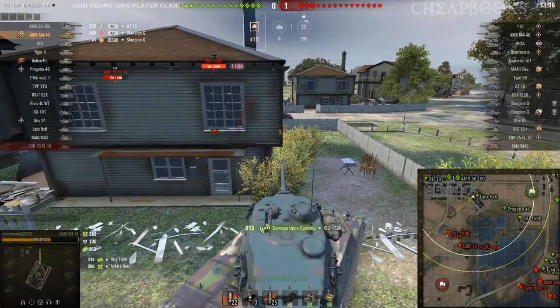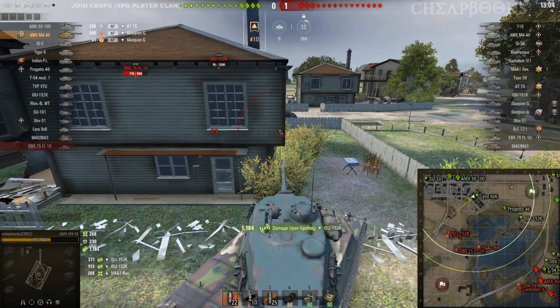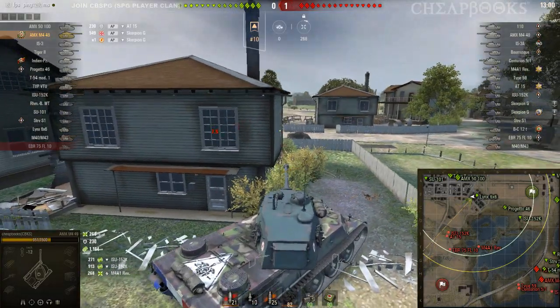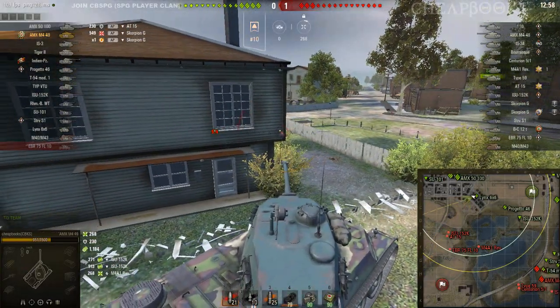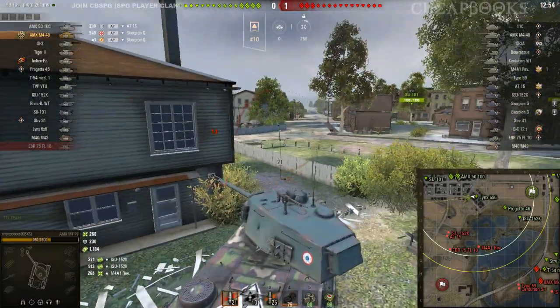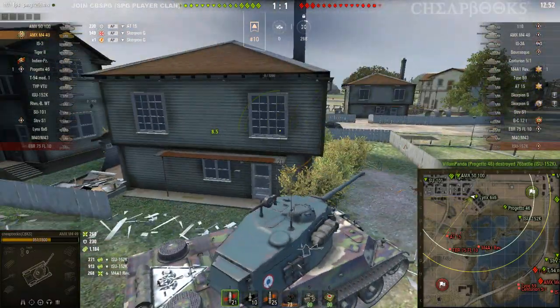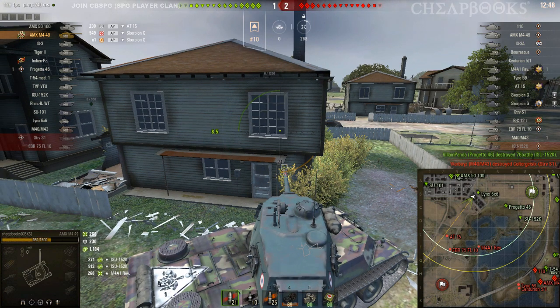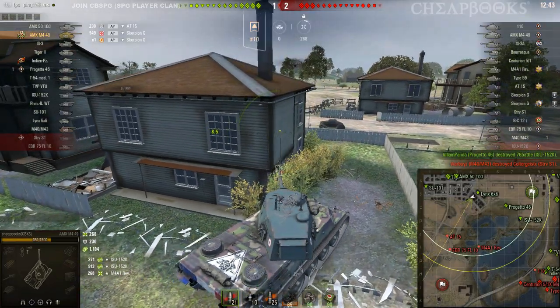One SPG in the game. I got 913, 1100 spotting damage on that guy. That would have been a beautiful shot. So the enemy crosses over here. They got three heavy tanks, and they're all in the southeast, so don't expect them to come over.